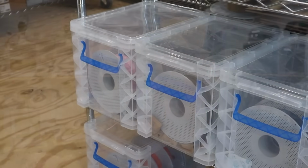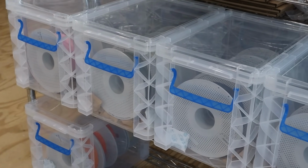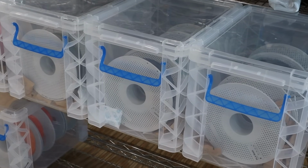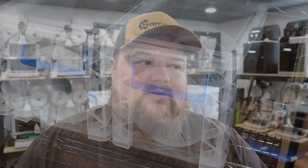air. Step number two, apparently I need to improve my open filament storage solutions. Now these boxes don't have any kind of gaskets on the lid. I deliberately did that because the ones with gaskets on them were much more expensive. These were more affordable, these were a proper size, and the others were not. So that is on me.